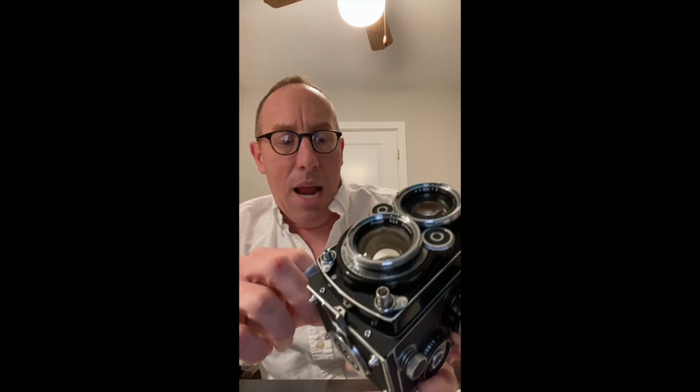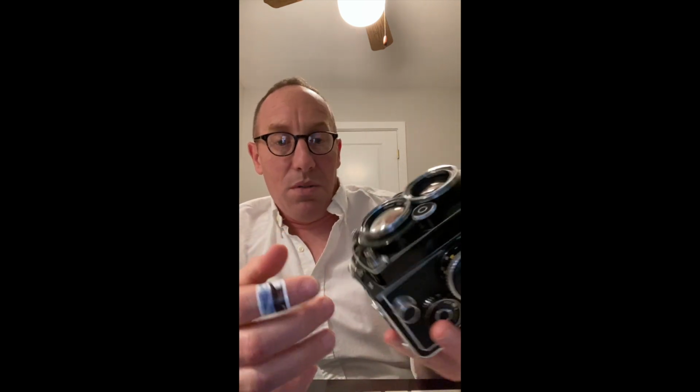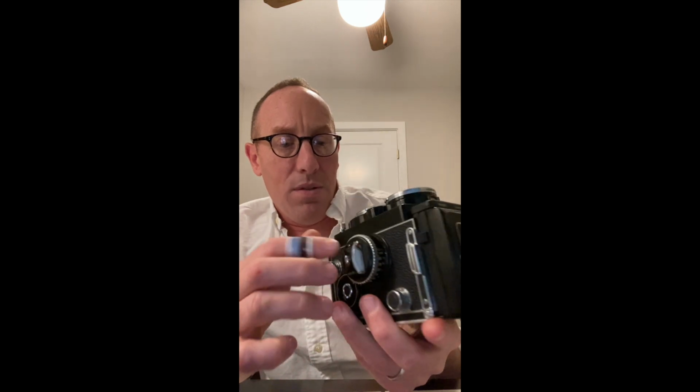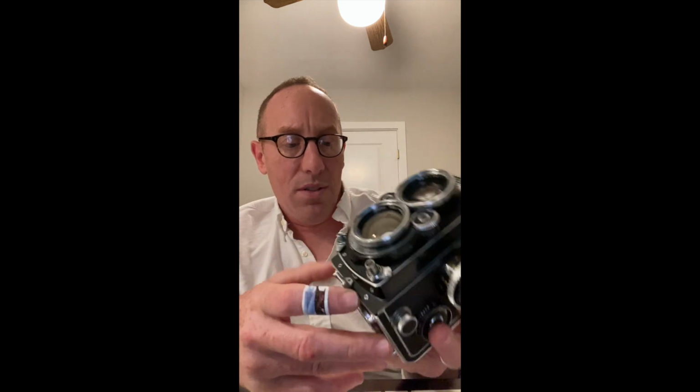But on a camera like this, these are really precision instruments. They really are built like a Swiss watch. If you get a nice clean example like this and the shutter speeds are a little off, they're definitely worth getting serviced. You can go online and see there's a guy in California, Harry Fleener, excuse me, that does servicing. There's other guys that do services on these cameras. They're not cheap, but definitely worth it if you're going to spend the money.